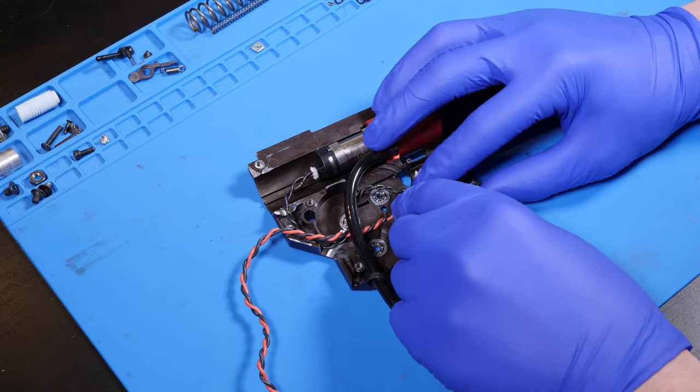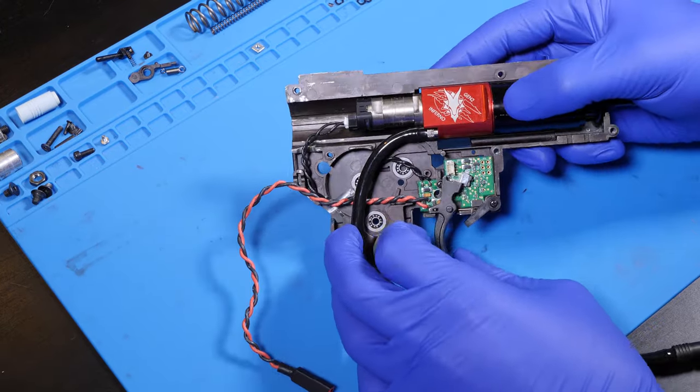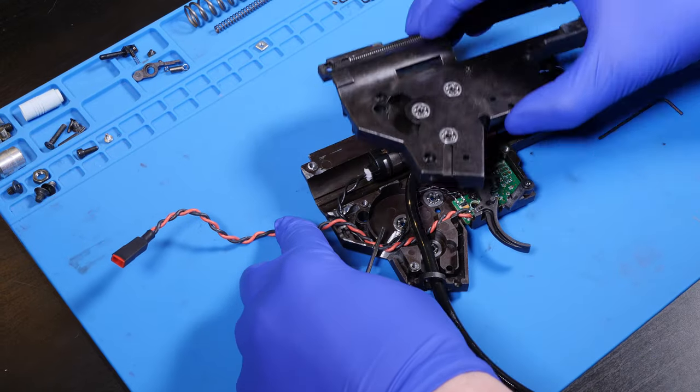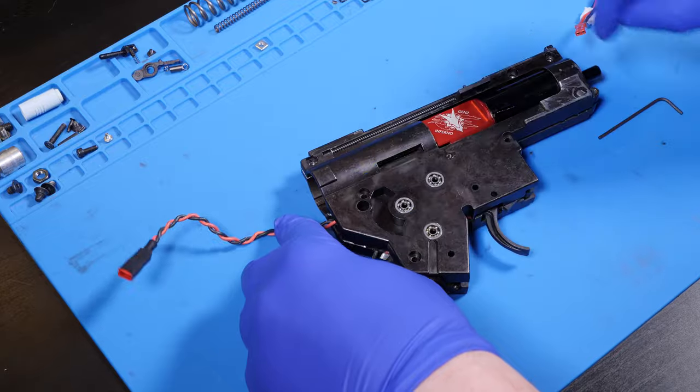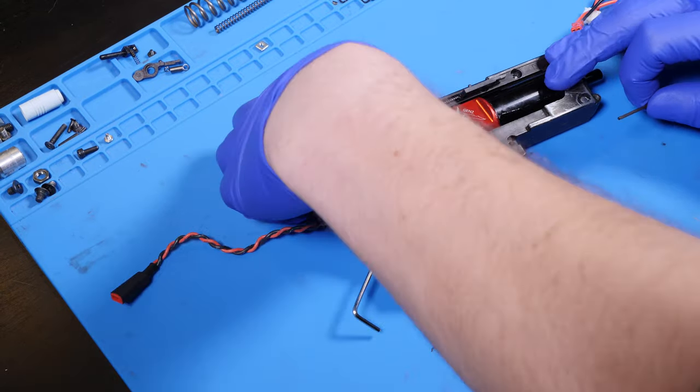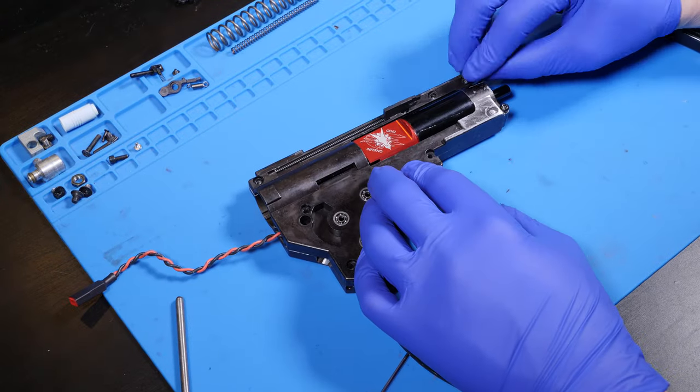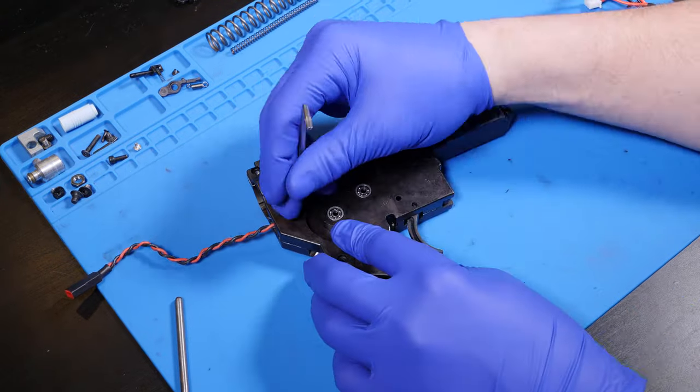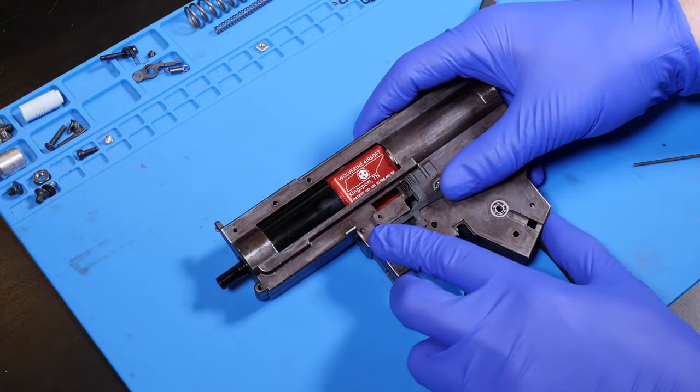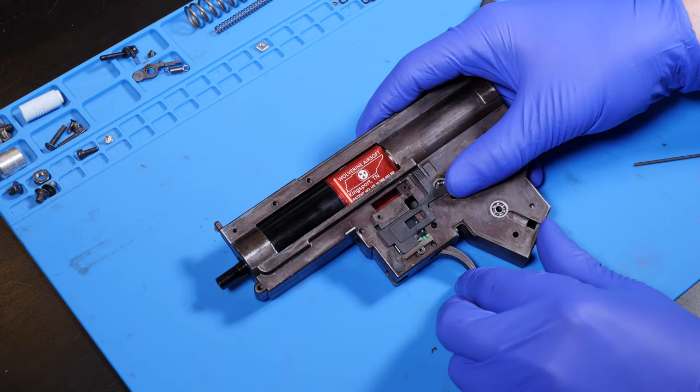With the trigger making solid contact on the micro switch, it's time to close up the gearbox. I gently lay the top of the shell into place and make sure there are no wires being snagged as the gearbox closes together. To secure the gearbox back together, I am hand tightening all of the gearbox screws. Before installing the gearbox back into the body, this is the point where I'd test the engine for proper install. Safe, semi, and full auto are all looking good.